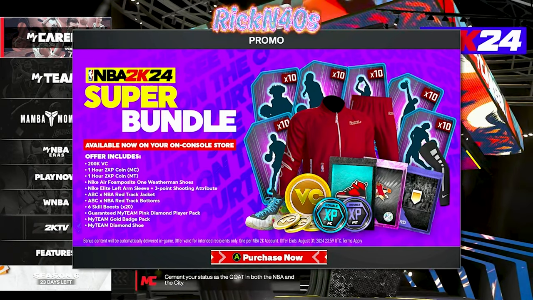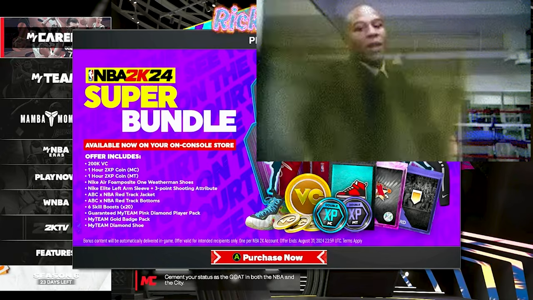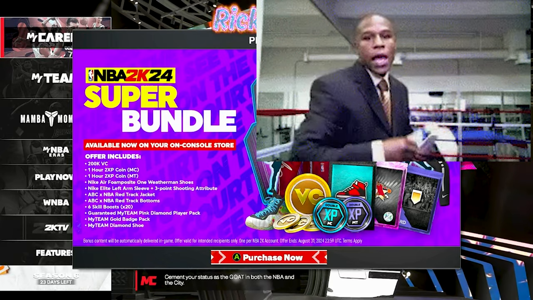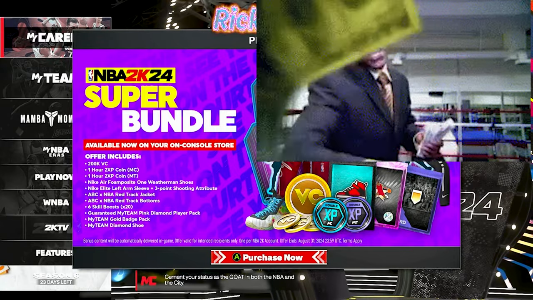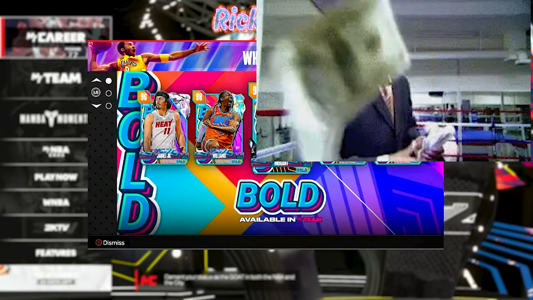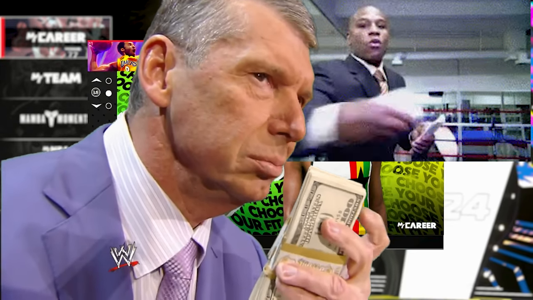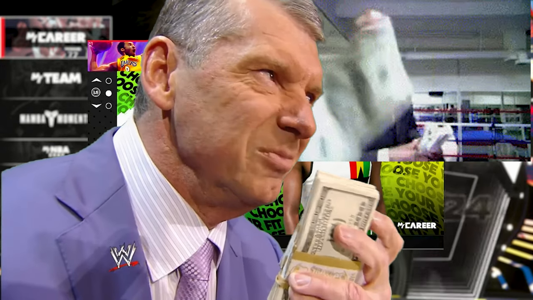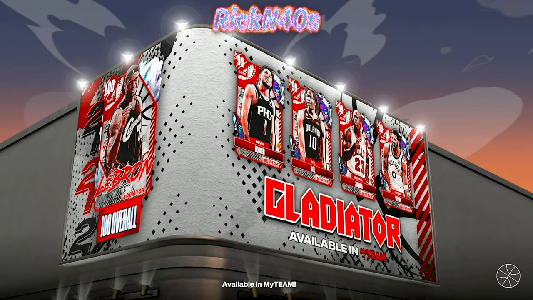But you can get this super bundle right here, if you need 200k VC, and an hour of XP coins on MyCareer and MyTeam each. The most valuable thing in this bundle would be the 200k VC for me. Let's see how much it costs. Okay, it looks like you can get that bundle for $44.99. That's how much it said for me. I don't know if you get the same discount. It's basically a $50 bundle. Hey, go for it.